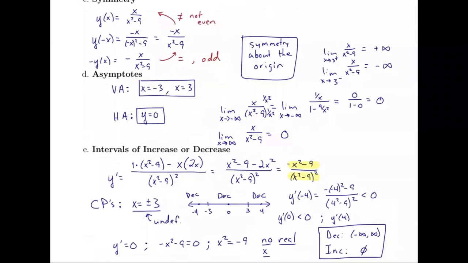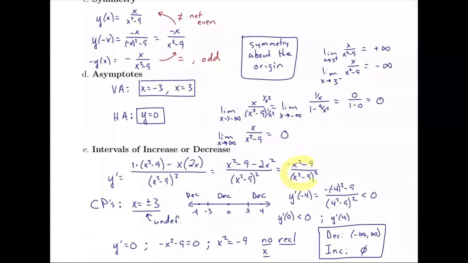It looks like we have negative x squared minus 9. Be careful, we're tempted to cancel that possibly, but notice that they're not in common, right? If we factor the minus sign away from each of these, this is actually an x squared plus 9, not x squared minus 9. So we don't get any cancellations here, but remember we're looking for critical points, so we know where to do our test values for increasing or decreasing.